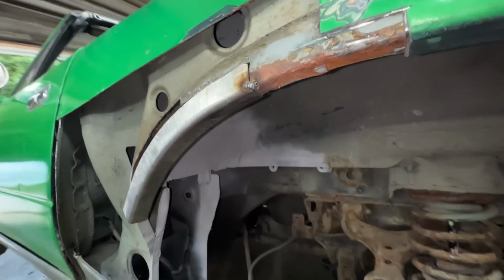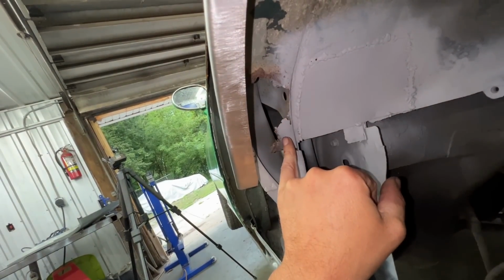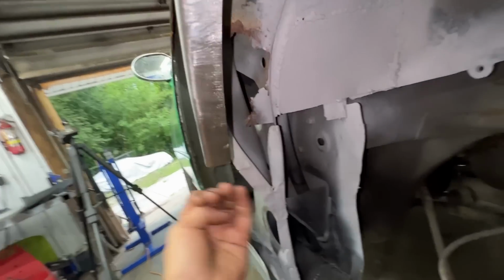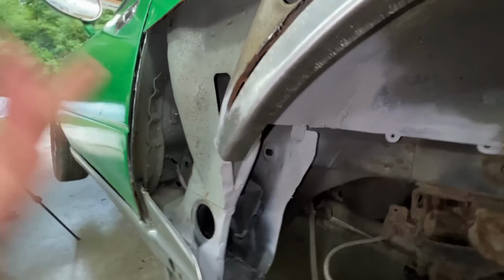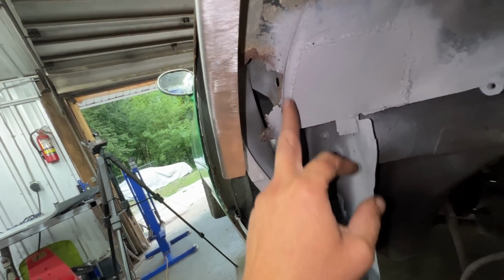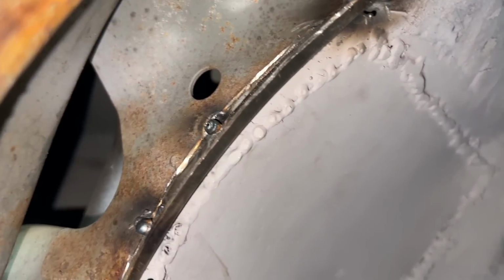So we're gonna grind this, but just figured that I still have to do this repair inside first. So this is where this piece starts inside there, comes out, turns this way, and then curves around and connects here. It's normally one piece, but for us it's gonna be 1, 2, and actually I'm gonna make a third piece now. So I'm gonna cut this rust off from here. Okay, made this patch for here.